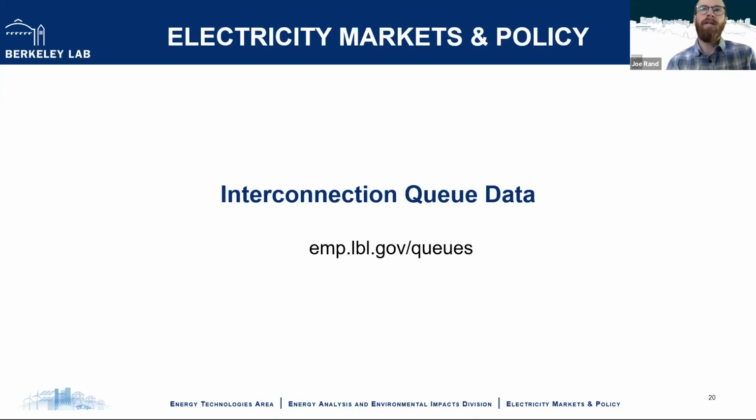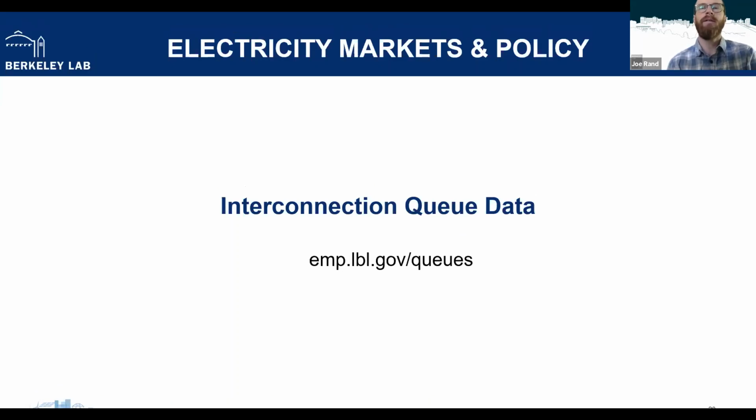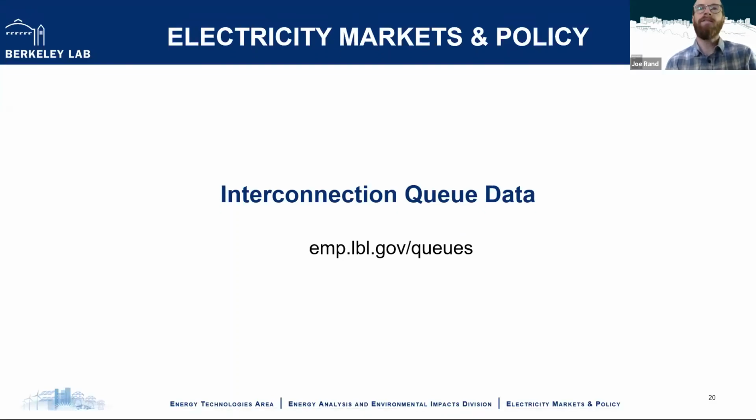Part of the reason for that is we're seeing just a lot more interest and urgency around the interconnection queues and the data and what they could tell us. For example, wind and solar project developers have been citing interconnection issues as one of the leading barriers to getting their projects to completion. We have a lot of interest from FERC around interconnection issues.